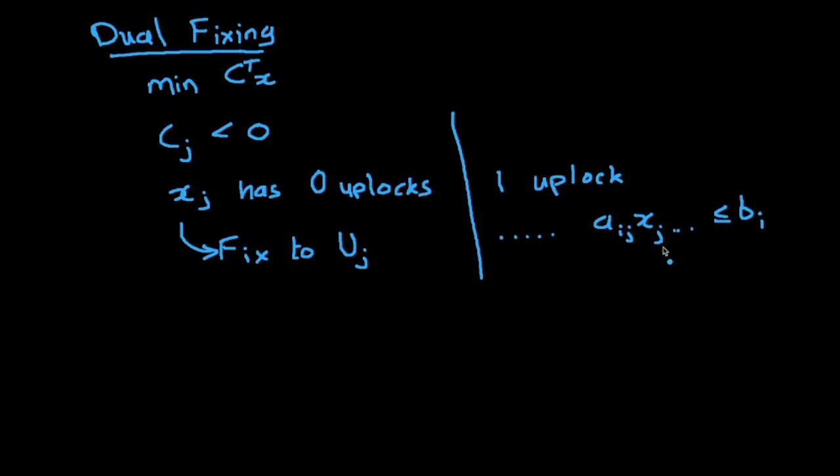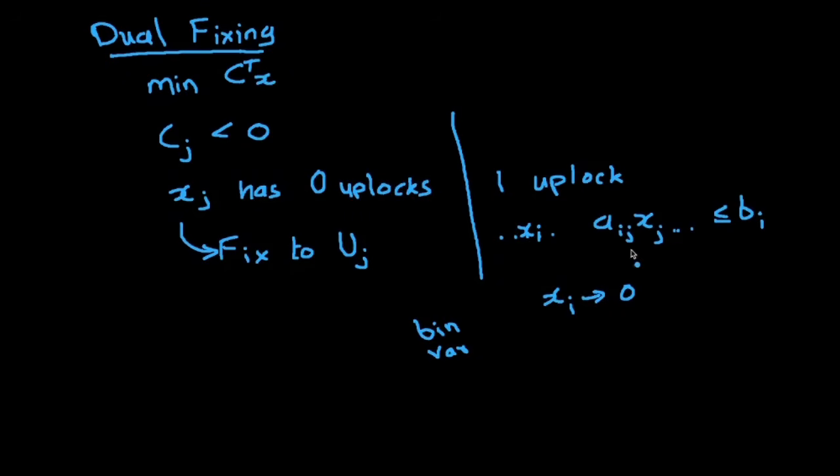But let's focus on the more general case scenario where the constraint is somewhat tight. It imposes a bound on xj that is tighter than its upper bound. There still can be some tricks we can do. So let's take a look at some of those tricks that are done by HiGHS and SCIP. So HiGHS in this kind of scenario looks for a binary variable xi such that if xi is set to 0, then this constraint becomes redundant.